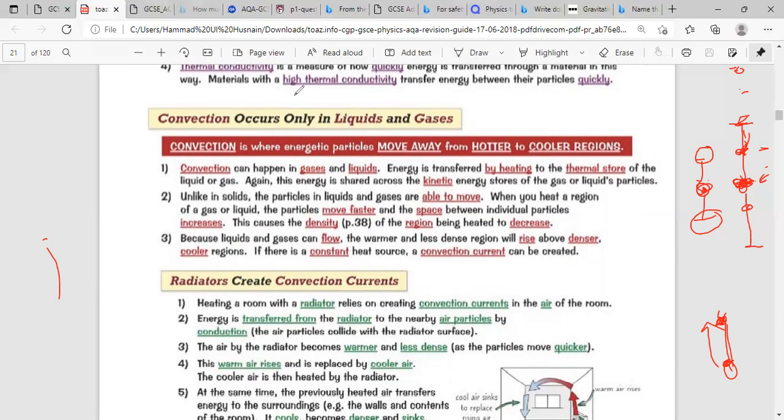Okay. Now convection. Convection is basically another process through which heat is transferred from one part of a body, or from one part of a system, to the other part of the system. I have told you earlier that convection occurs only in the case of liquids and gases, right? Yes, liquids and gases. In liquids and gases, the particles or atoms are not closely attached with each other.